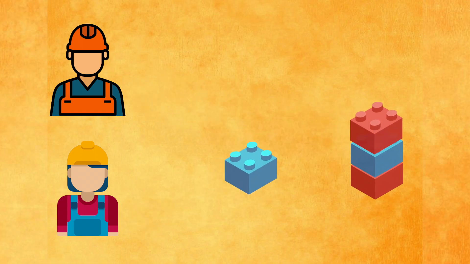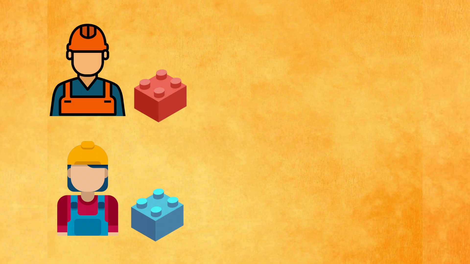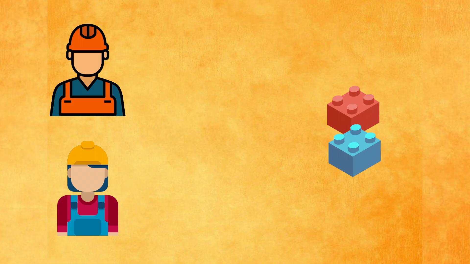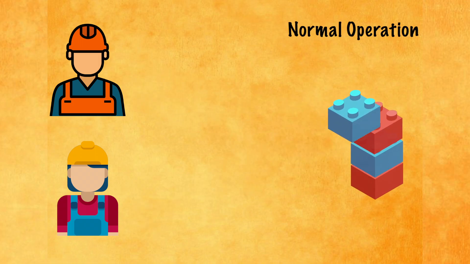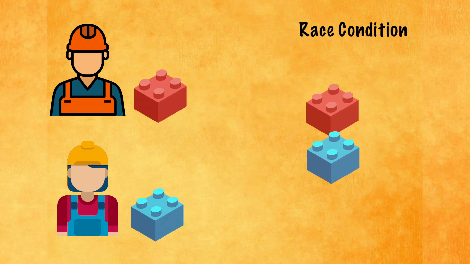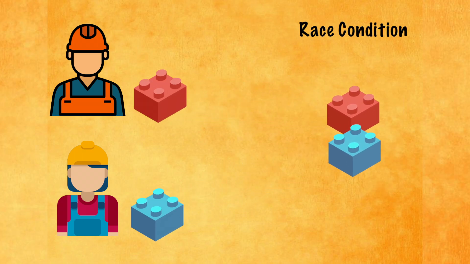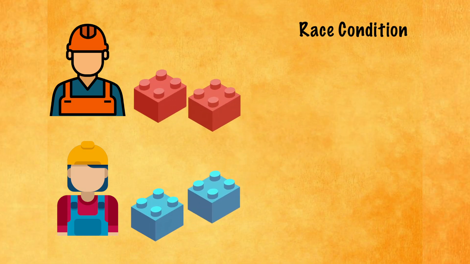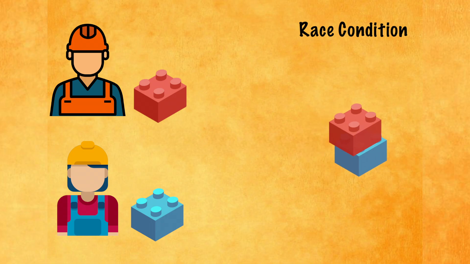Let me try to explain this in non-technical terms. Imagine you and a friend are trying to build a lego tower by just stacking one brick on top of each other. You are both equally as fast at taking one brick from a pile and adding it to the tower, as neither of you are lego speed-building champions. If you each take turns stacking the bricks, nothing special happens — the tower just goes up by one each time, alternating which block is on the bottom and which one is getting stacked on top. However, if both of you start to stack a block at the same time, we really wouldn't know whose block would be laid down first. Sometimes the red block would be put down first; other times the blue block would be put down first.